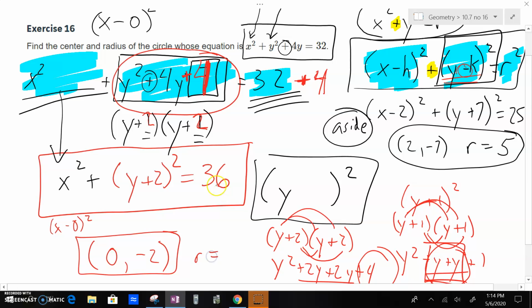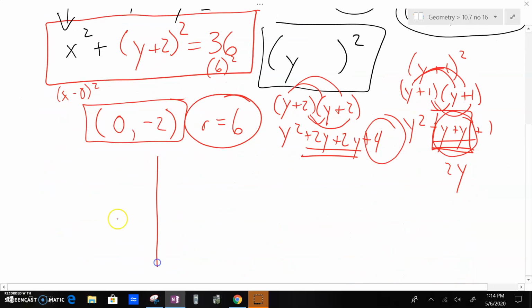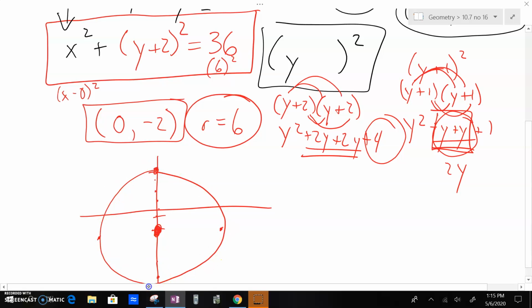And then your radius is whatever this is square rooted. So 36 can also be written as 6 squared. There's your r squared. And then your radius is 6. So last step, they want us to graph this thing. So I'm going to say, okay, 0 down to negative 2. There's my center. And then I'm going to go up 1, 2, 3, 4, 5, 6 to here. Down 6. I'm going to go left 6 and right 6. And I'm being a little bit lax with my point drawing, but that part's probably the easiest part, the graphing piece, once you have your center and your radius.